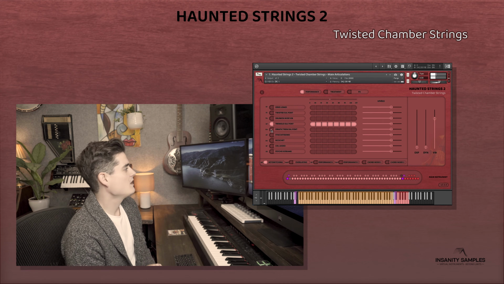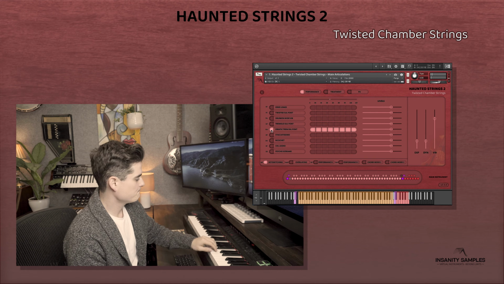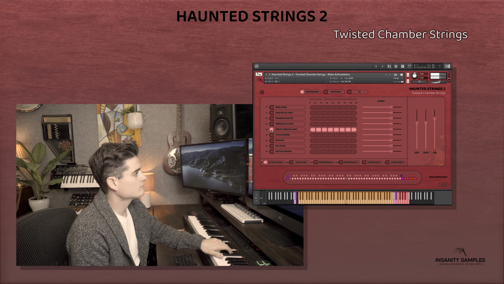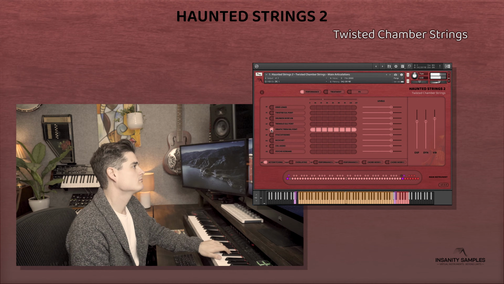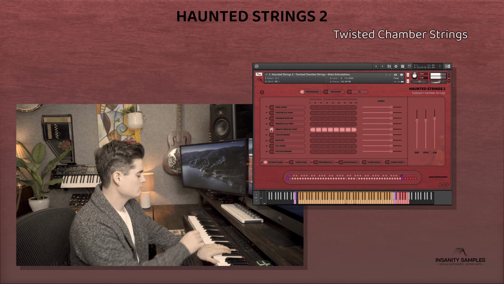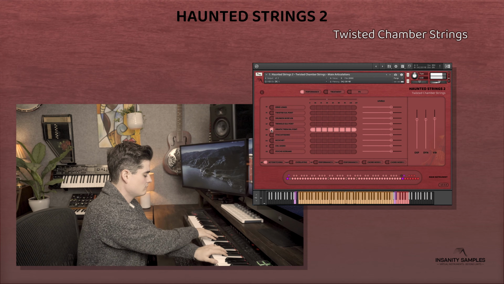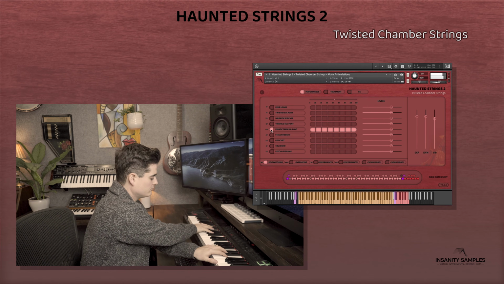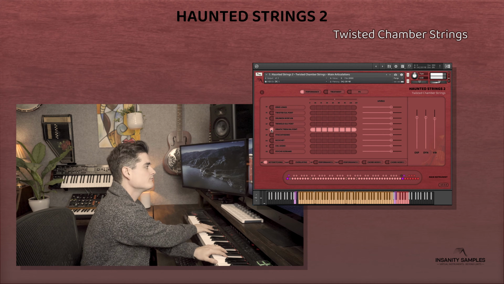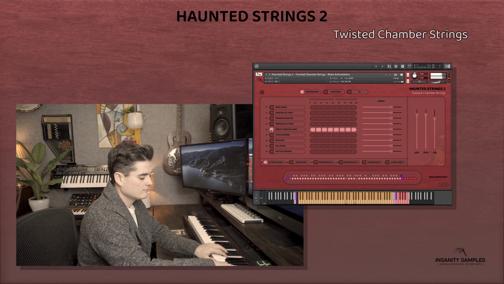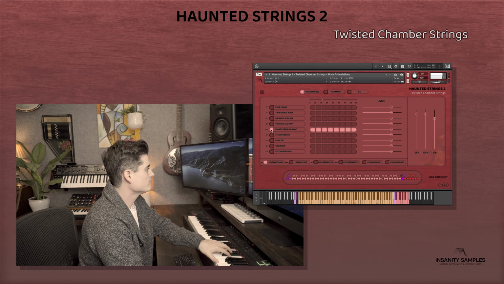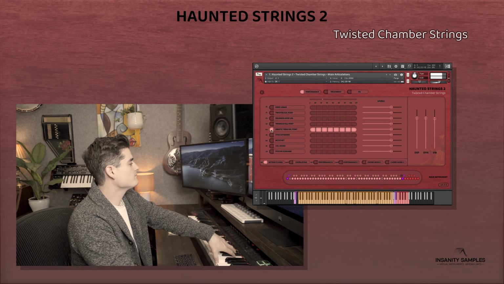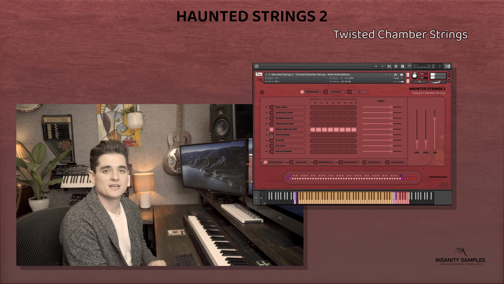Very cool. Erratic trem sul pont. Another beautiful texture there.